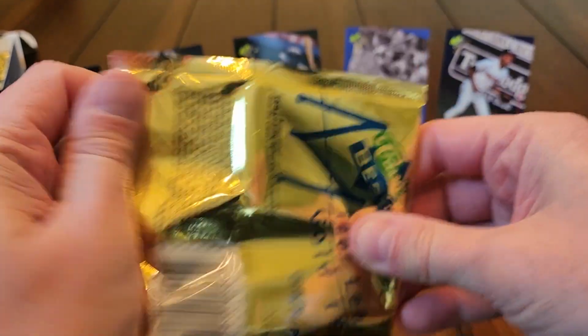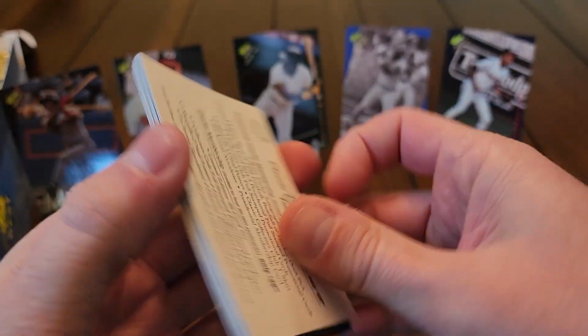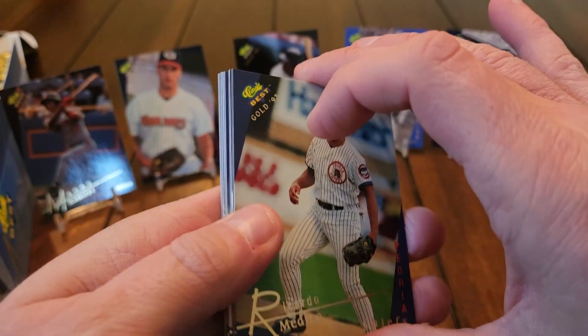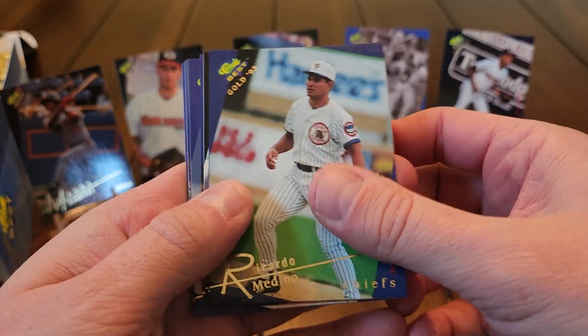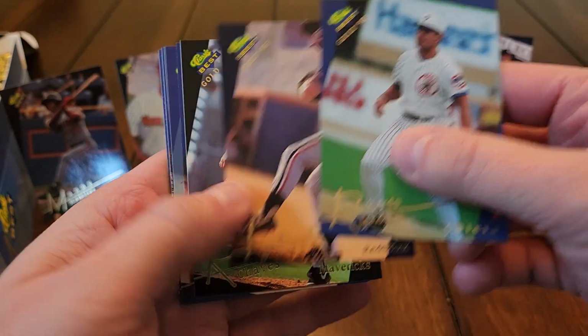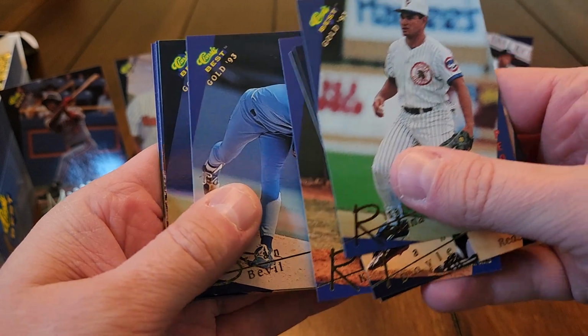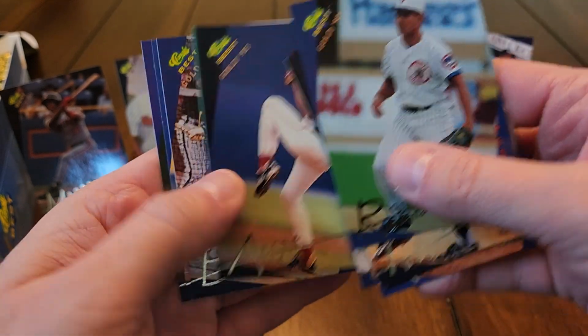These glossy cards from the 90s are kind of difficult to deal with and get peeled apart sometimes. Luckily, this is not as bad as 93 Upper Deck. It's a shame with a lot of Jeters, with a couple of Jeter rookie cards there, how they just, you got to get a good box, or the card's gonna get ruined.